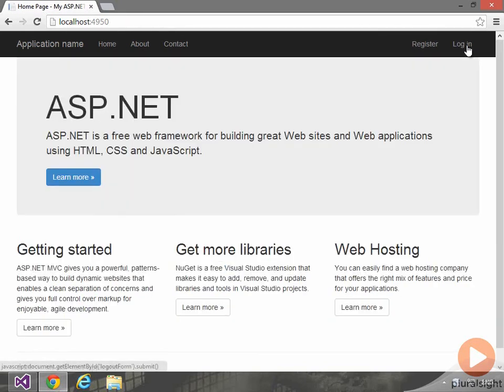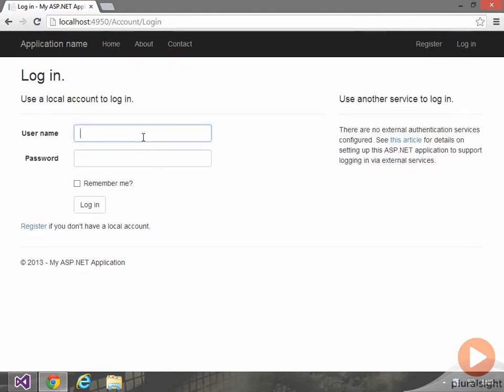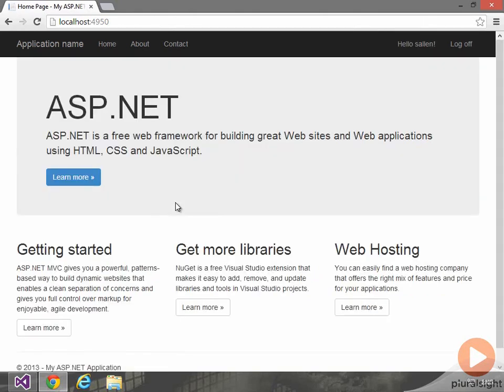I can also log off, shut down, reboot, come back a week later, and I should be able to log in with the credentials that I used earlier. So a lot of work behind the scenes to get to this point, but everything's been included for us by that MVC project template. What we want to do is examine each of those features.